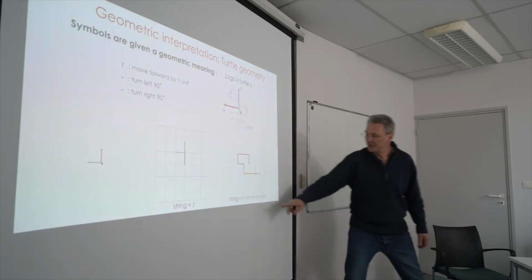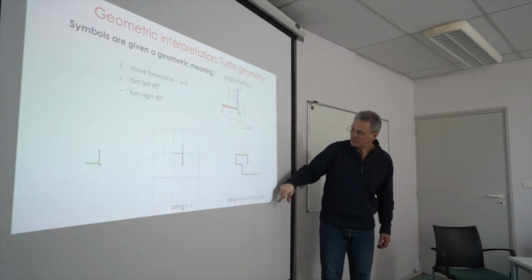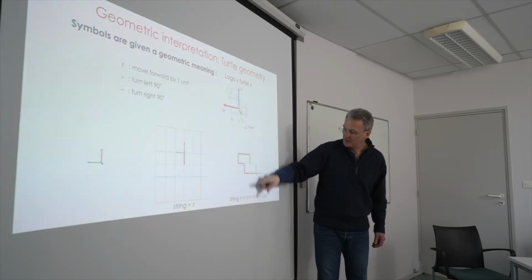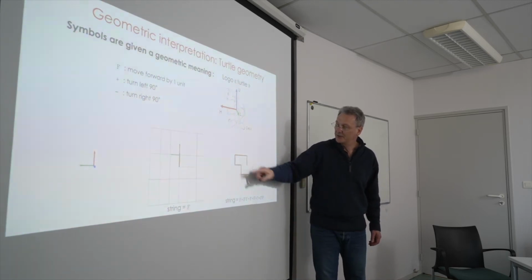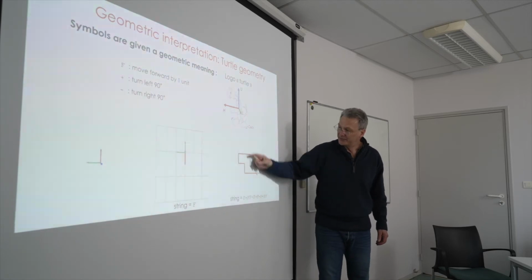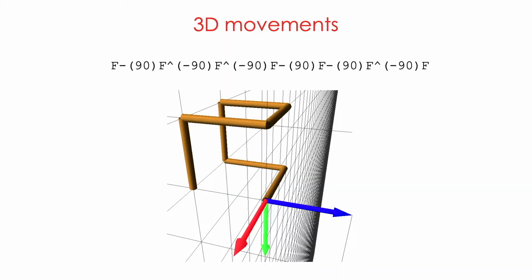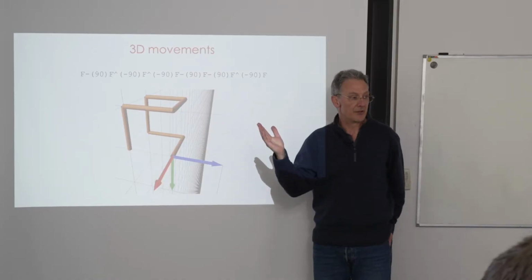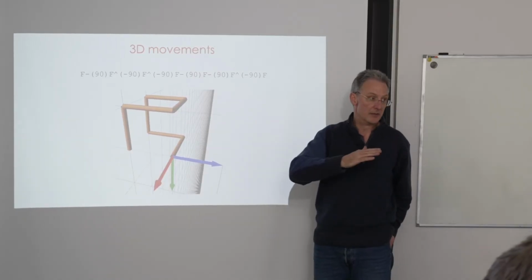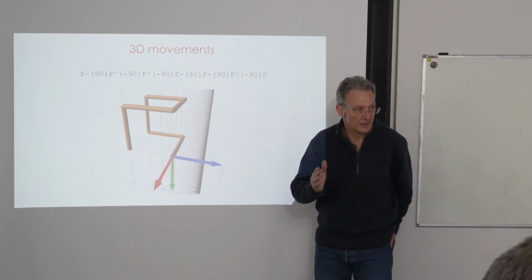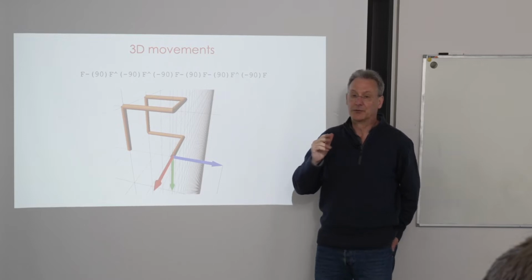So if I read this, I will go upwards, then plus means turning left, twice, going one step forward, then turning left, etc. You can do this in 3 dimensions. In 3 dimensions, you need more instructions to turn not only left and right, but to turn also this way and backward and forward, and also to turn in this direction.